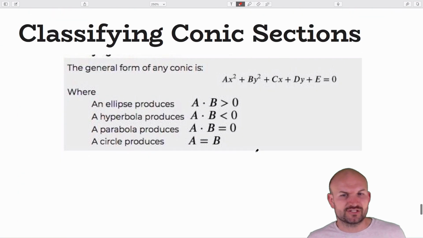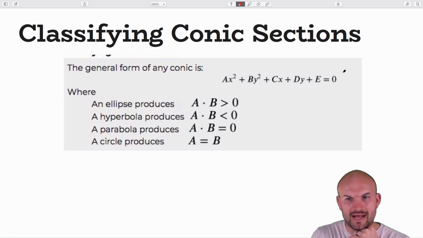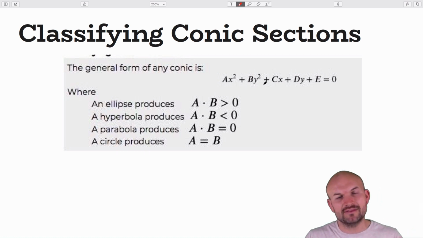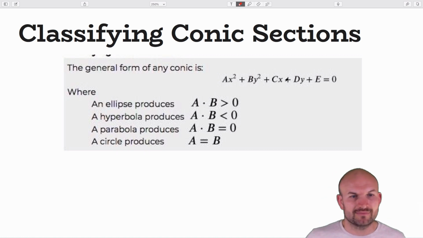So therefore, we're going to want to remember this kind of rule here. And when you think about this, a lot of students are like, oh, I need to memorize this. Yeah, you could, but it's really just kind of common sense once you know what you're looking at. So here's the general form for any conic section, I apologize, not parabola. So ax squared plus by squared plus cx plus dy plus e. Now again, there is another form where you could have the xy, but we're not going to be working with that in this section.